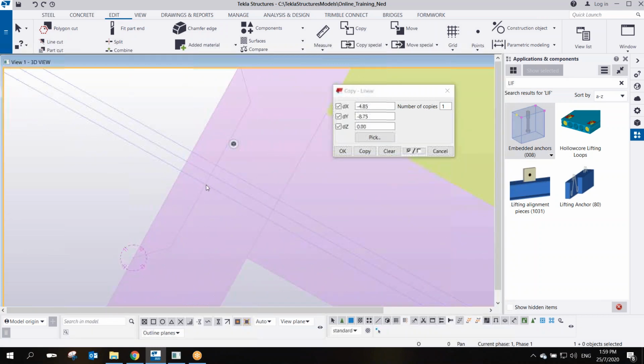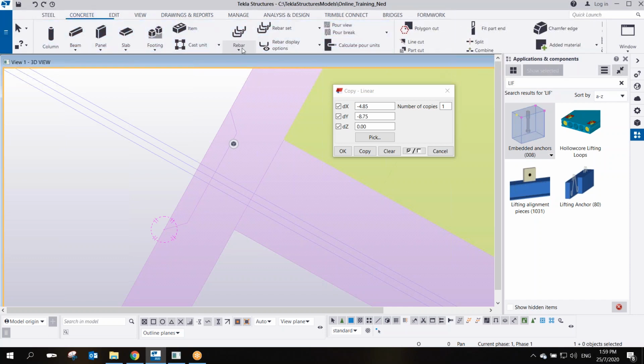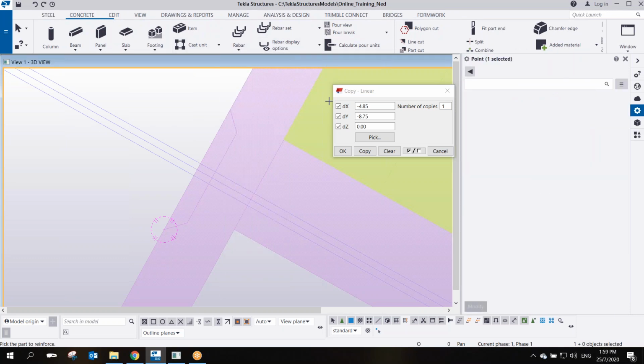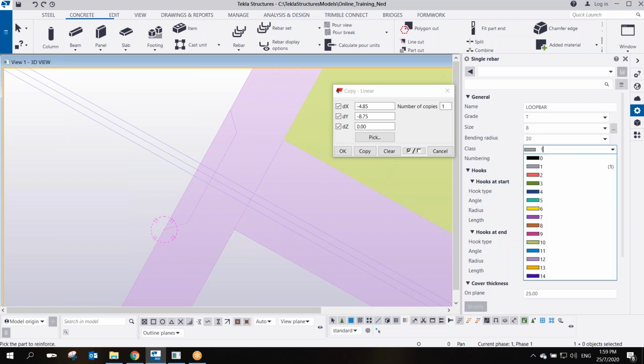All right. So let's do that one. From here, how we are going to copy is, okay, let's try this. Concrete. You have now the rebar. Okay, only the bar, and then let's say loop bar, and then let's say 8, and here let's use number 4.